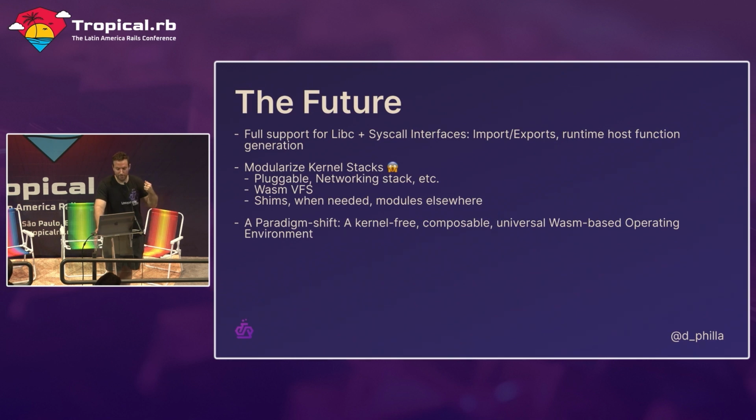So what does that allow for? A paradigm shift: a kernel-free, composable, universal, Wasm-based operating system across the entire world. Browsers, servers. There are people who work in the WebAssembly space who think that in 5 or 10 years, it will be the minority to not be using WebAssembly for almost everything. Kind of how we think of containers now, it's kind of an obvious fit. It's just very, very early.